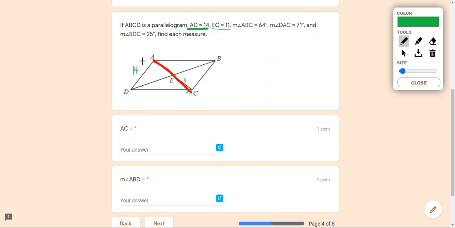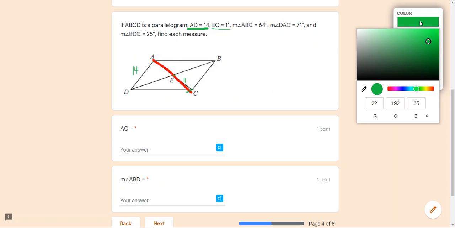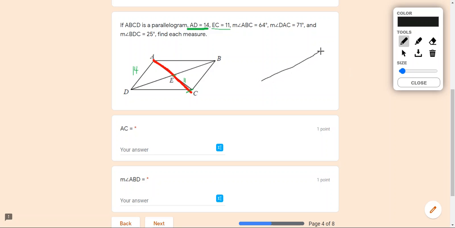Okay, so let's think about what we know about diagonals of parallelograms. For the properties of parallelograms, we know that the diagonals bisect each other. That's pretty much all we know about them. They cut each other into 2 perfect halves. So where they cross, they've cut each other into 2 equal pieces. If this is the intersection, then at the intersection, this half is going to be equal to this half, and this half is going to be equal to this half. 2 equal pieces. Bisect means to cut into 2 equal parts. Okay?